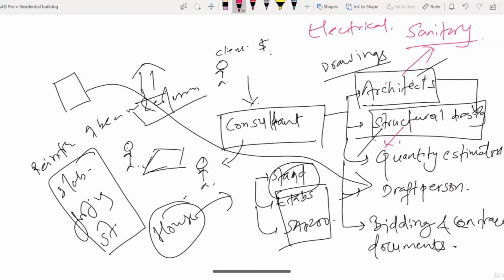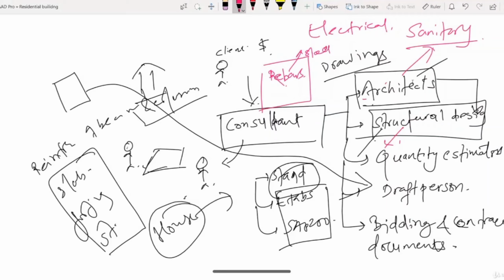Now, based on all these drawings, they will estimate the quantities of the various components. For example, in a structural drawing, they will get the quantity of rebars, or you can say the steel bars that are used.